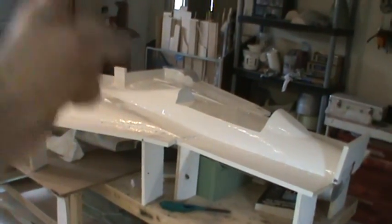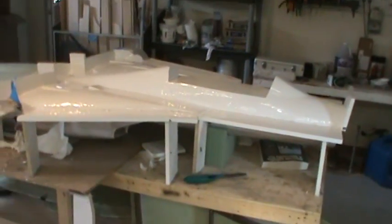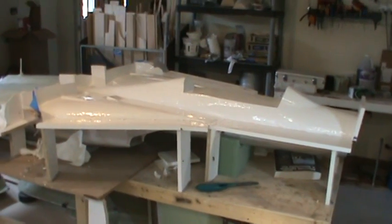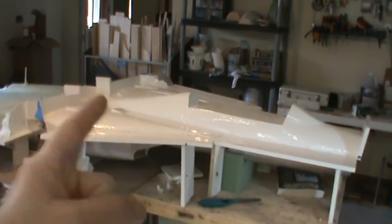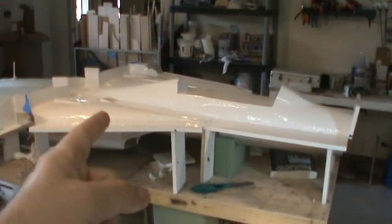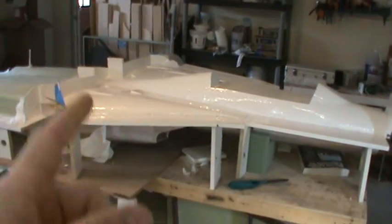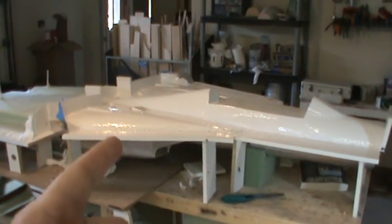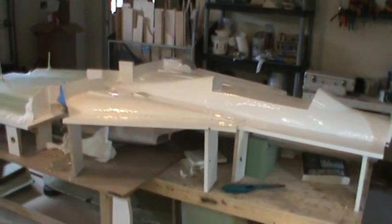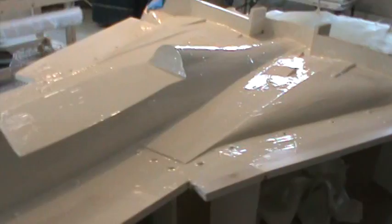I'm going to get the top part molded tonight even if I'm up until four o'clock in the morning — it's gonna get done. First in Flight Jet Rally is May 24th to 27th in Wilson, North Carolina. If I'm there, the F-14 is going to be there — it will be there, I promise you that. Even if I don't have the F-14 done I'm probably not going to go, but I'm going to try my damnedest to get it done.